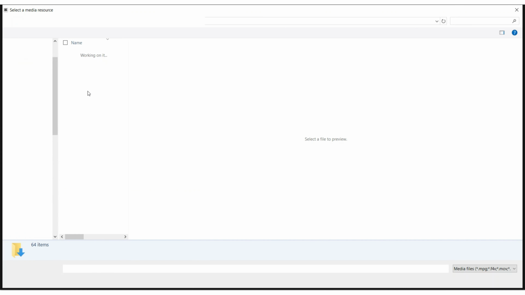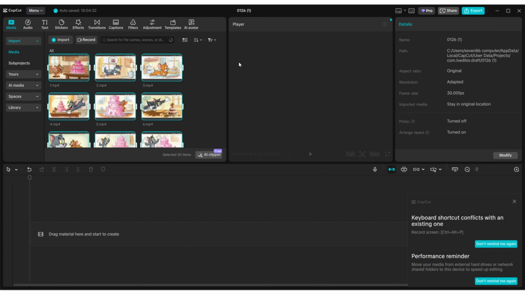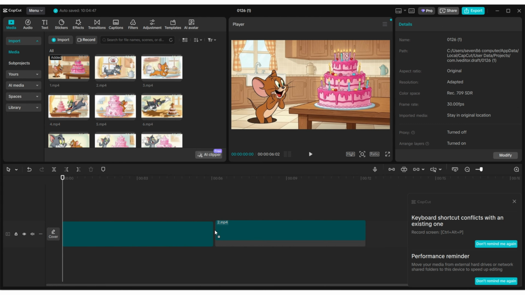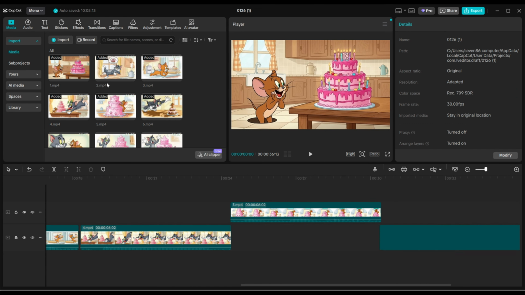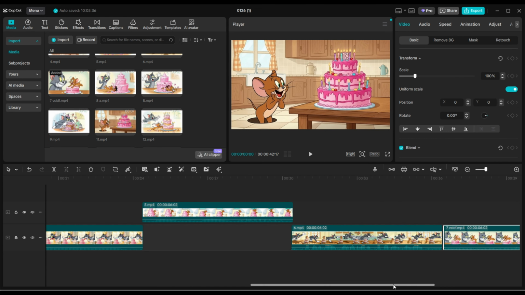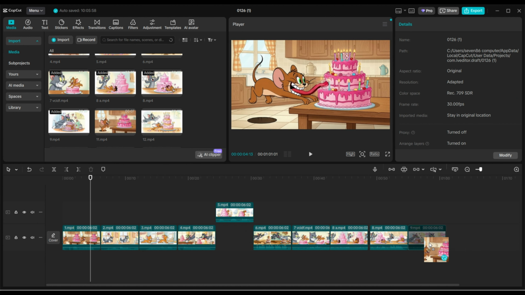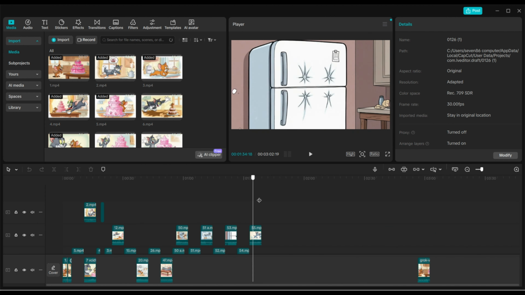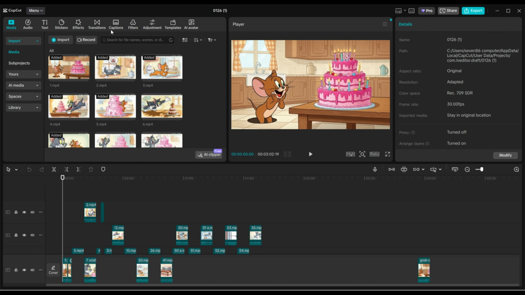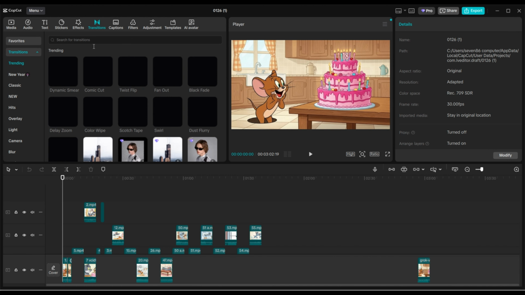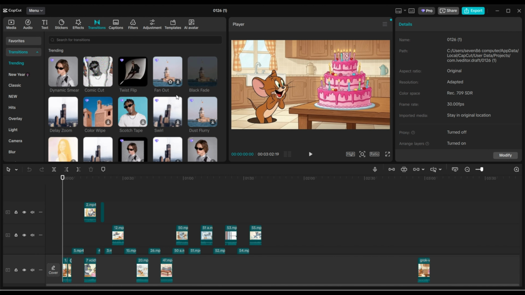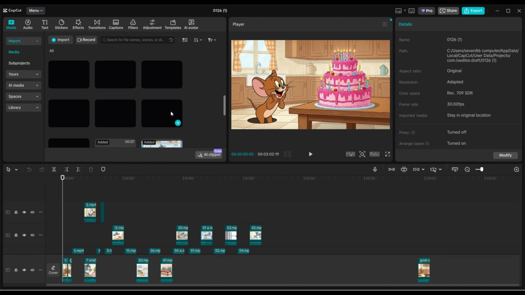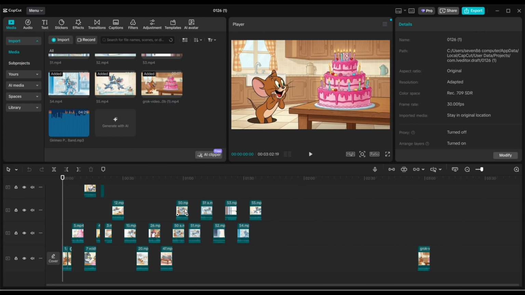After that, open any video editor. Add all clips to the timeline. Set the correct sequence. Scene 1, Scene 2, Scene 3. And add transition effects between clips. This is important. Then add sound effects. Many are already provided. And download background music from YouTube's audio library and add it to your video.